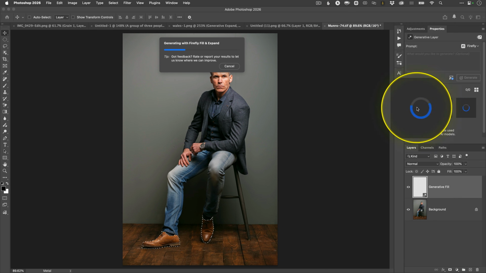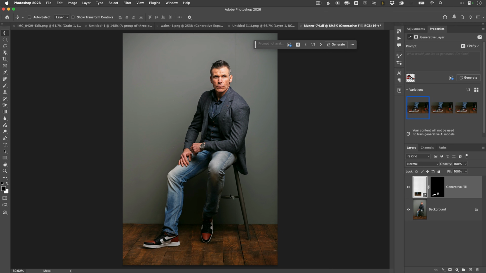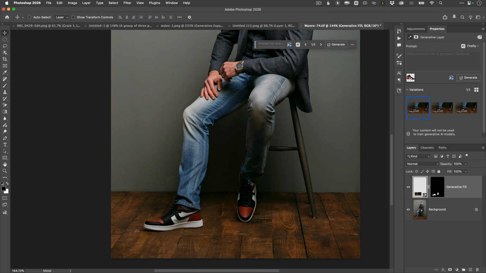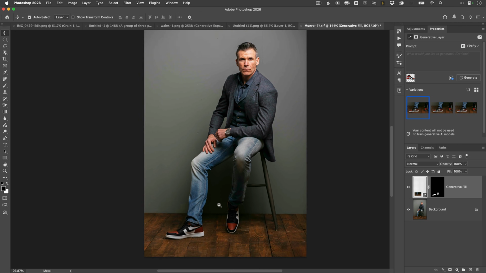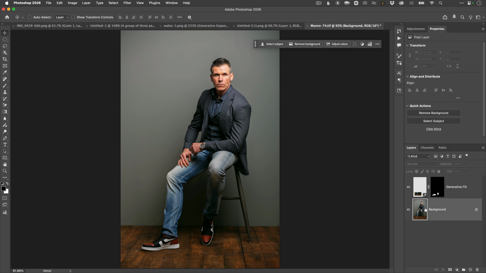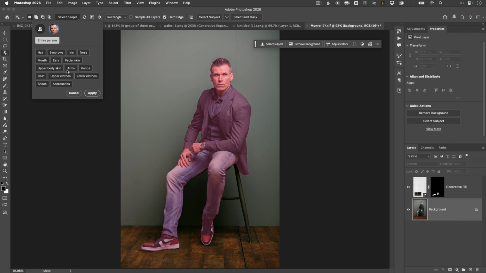And again, because we're using Firefly, we get the 3 generations. If one of them doesn't look quite so good, we can always choose one of the other ones. And then if no good, we can generate again and again and again. But I mean, look at that. From the one trainer, this is what we get. Absolutely fantastic. I love it. I mean, you can have so much fun with this, but let's just do a couple more things while we're here. I'll click back on the image of Ian so that the object selection can recognize the person, which it will do just there, and then we'll have a look at something else.